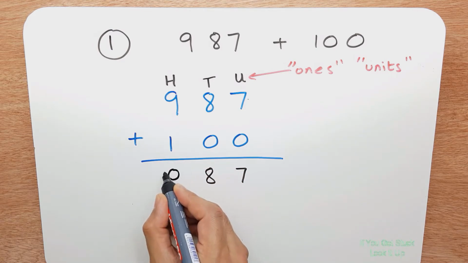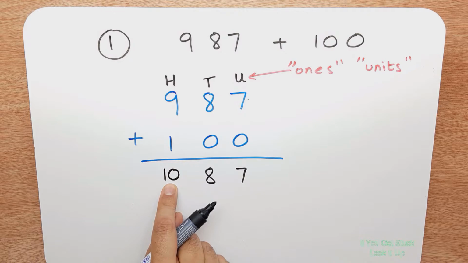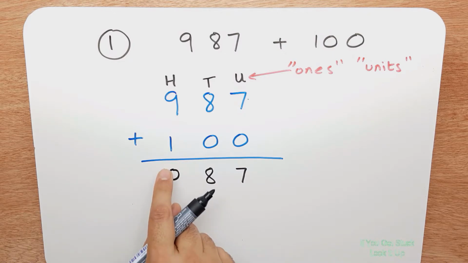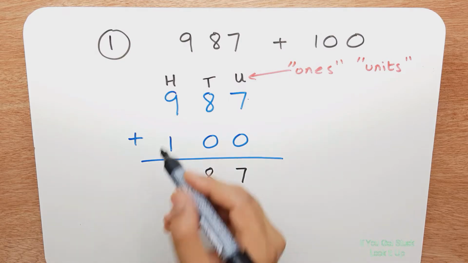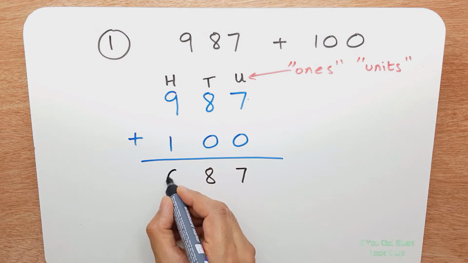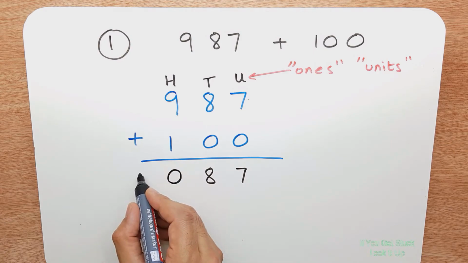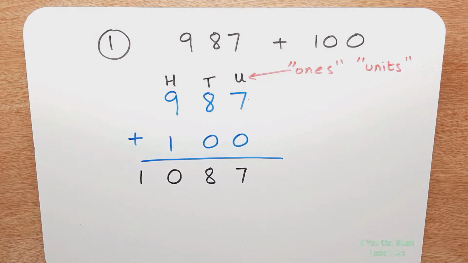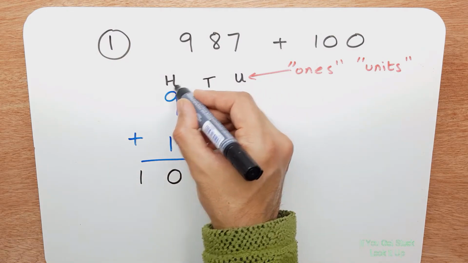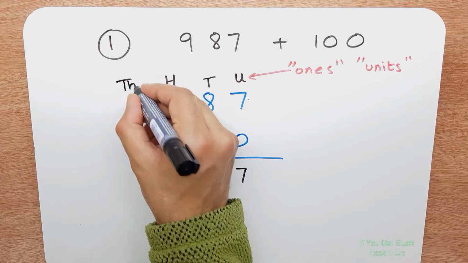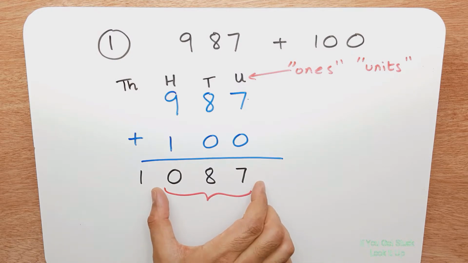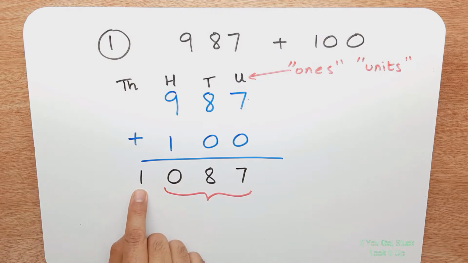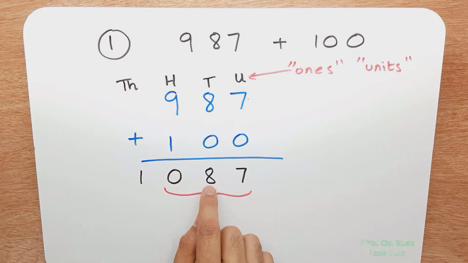So watch this, I can't put 10 in one column. So what I need to do is rub this out. 9 add 1 is 10. I have to put the 0 here and carry the 1 over to the next column. Now remember, you have the ones, the tens, the hundreds, and here you have the thousands column. So what I like to do is put these three to the side. I think of that as 1,000. So it's 1,087.